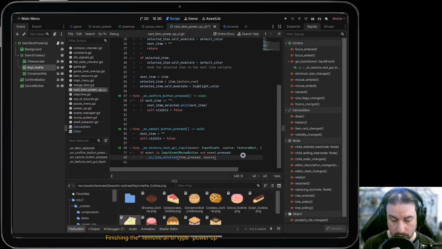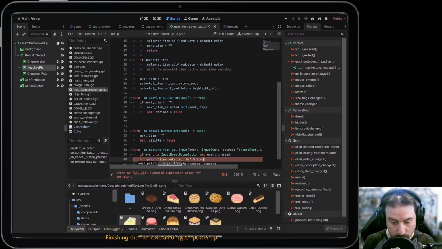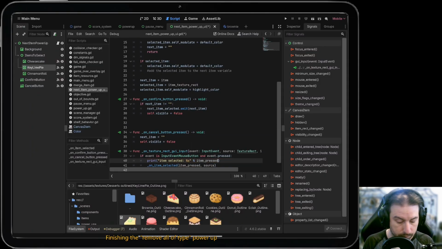By the way, let's just for now use the print. It down selected. Let's return rest. So let's see.